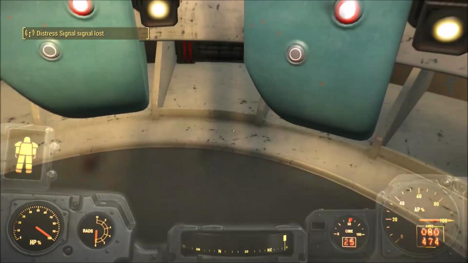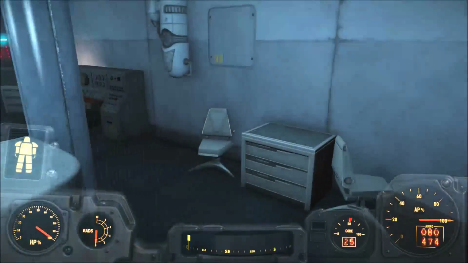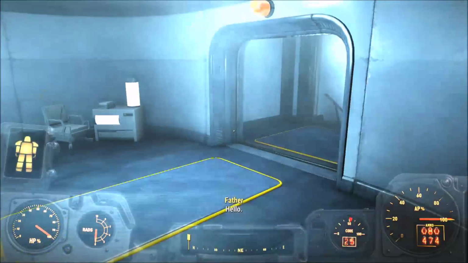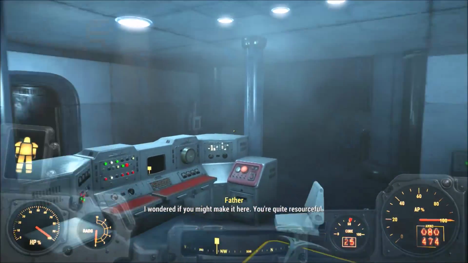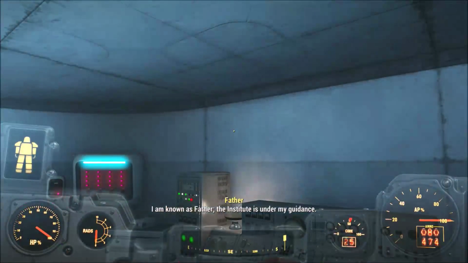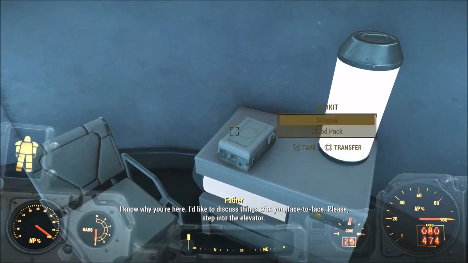Okay, I'm here. Hello? I wondered if you might make it here. You're quite resourceful. I'm known as Father. The Institute is under my guidance. I know why you're here. What the fuck is going on? I'd like to discuss things with you face to face. Please, step into the elevator.